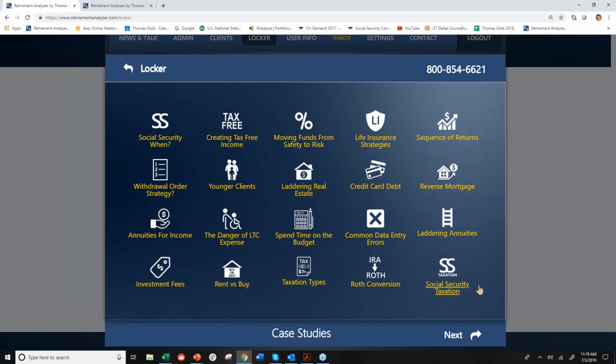Social Security taxation, how do I get my provisional income down? The software, Roth conversions. You guys who follow the software know that we're actually developing a whole module on the power of zero, getting your clients' tax projections down for their lifetime. How much are they going to pay? Using the standard deduction to cover your RMDs, things like that. It's all here. Why should you spend time on what we call the monthly expense plan or the budget?